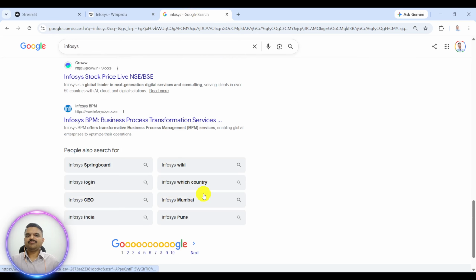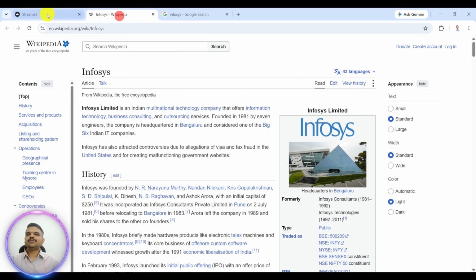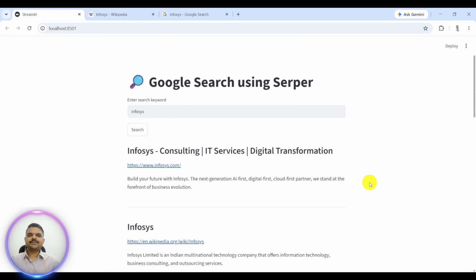Okay, so that's it. It is better to track your SEO, search engine optimization. This is one of the types of web scraping tools, Serper API. From this Serper API, you can search Google web searches, then Google News, Google Images, Google Photos, then Google Videos, then Google Shopping, then Google Maps and Places. So all the Google products you can access via Serper API.